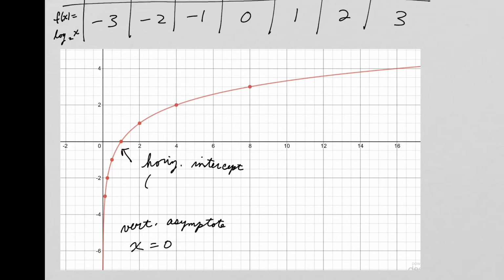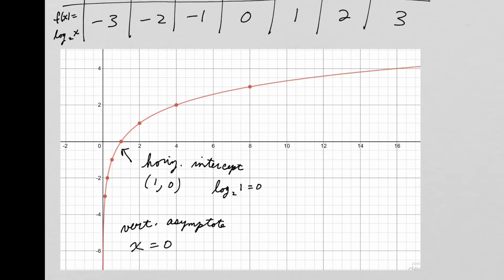This is going to be the point (1, 0), right? So what it's saying is that the log base 2 of 1 is equal to 0, and this is going to be true for any base. Why is that? Remember, if you write this as an exponential, you would say 2 to the 0 is equal to 1. And any base, b to the 0, is always equal to 1. It doesn't matter what the base is. So the log functions will always pass through (1, 0).